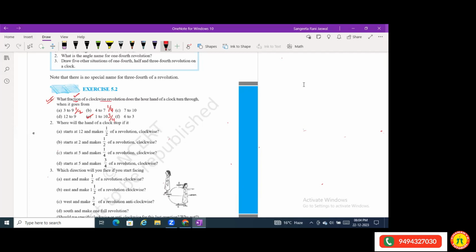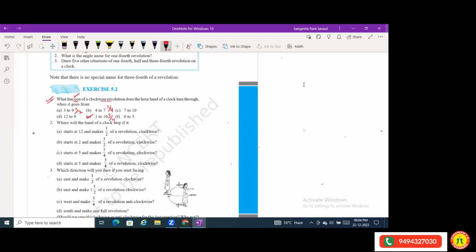Okay, let's move to question number 2. Afan, what is your answer? Ma'am, is it 3 by 4? Yes, it's 3 by 4. How are you now, Afan? You were not well yesterday. All was fine, but this time I didn't get the fever. It comes like 6 hours there, 6 hours not there. In the morning I had it, so now I don't have. Okay, in the morning you had fever. Okay, take care.